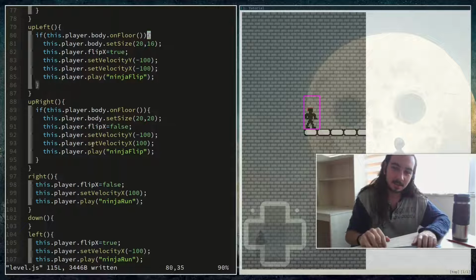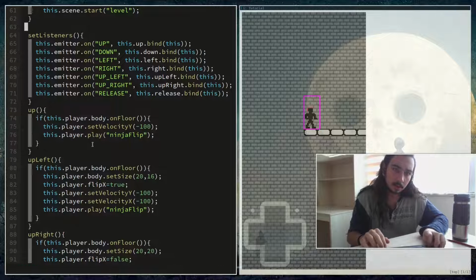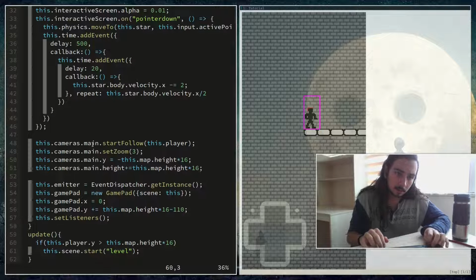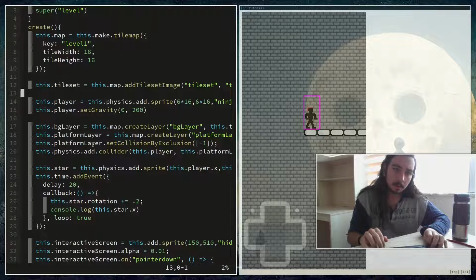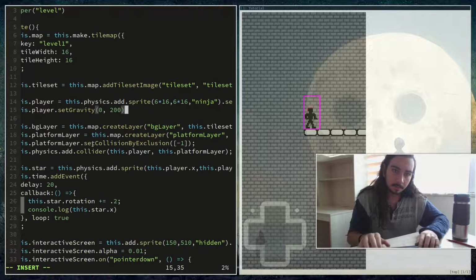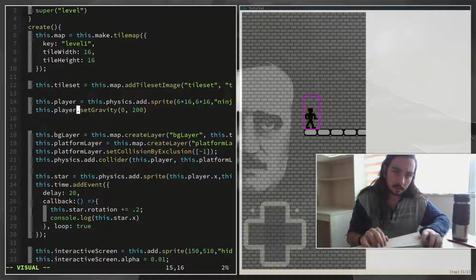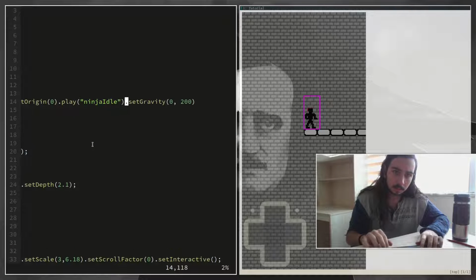As you can see, it's way above our head there. So let's just say, where did we define the player? Right here. That we can add this set gravity to here instead of giving it its own line.